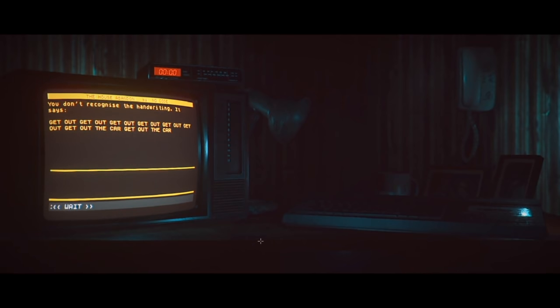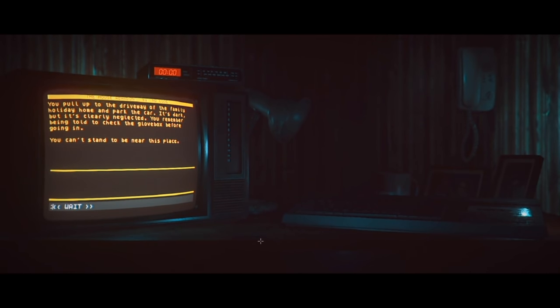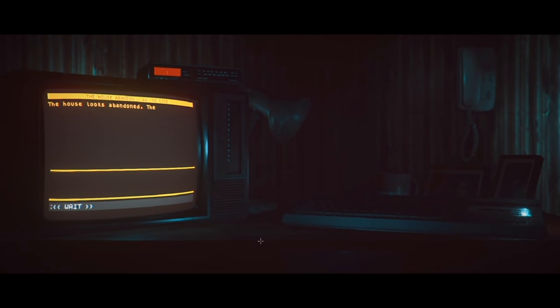It says, get out, get out, get out the car, get out the car, and so on and so forth. Huh. Creepy. Okay. Well, hopefully the key I've got is still to the front door. I assume there's nothing else to do in the car. Hmm. I know I can't stand to be near this place, but I know I have to go in again, so... leave car. You force the warped car door open and fall out. Really? Like I crashed or something, maybe.